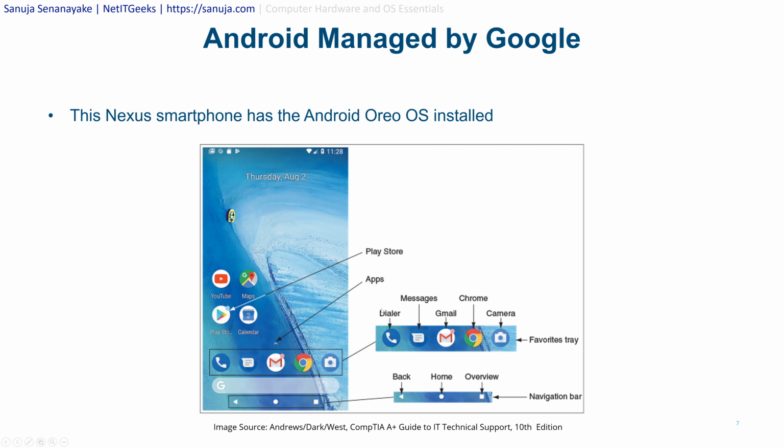Typical apps include things like the dialer and the messages app, which would be your SMS or text app. Most Android devices come bundled with the Gmail app because it is part of the Google ecosystem. Your Play Store account is typically associated with your Gmail account, and that's how you access certain features and functions of your Android device.